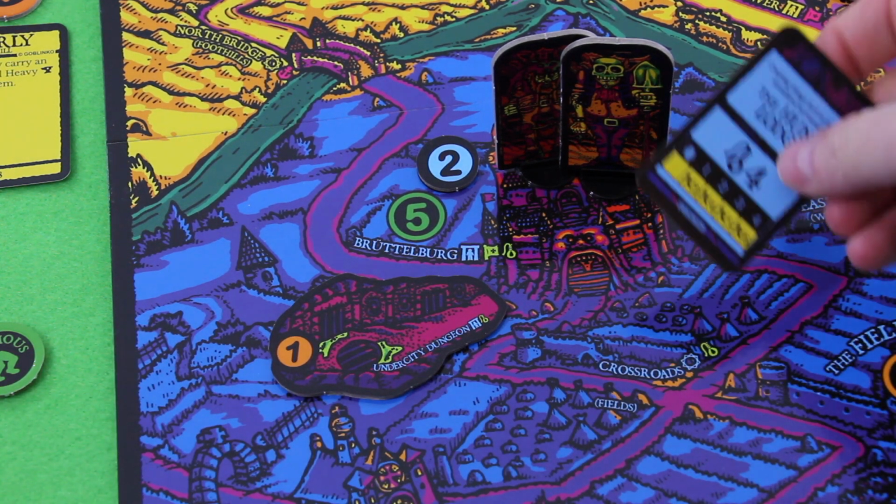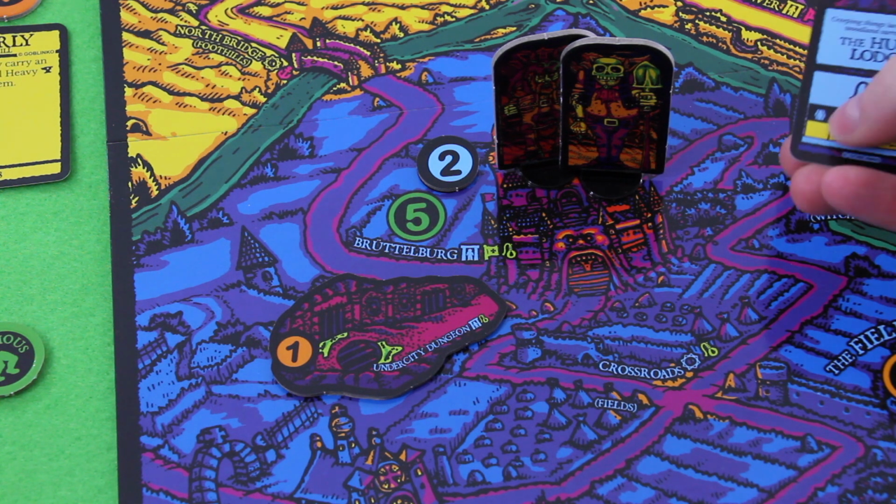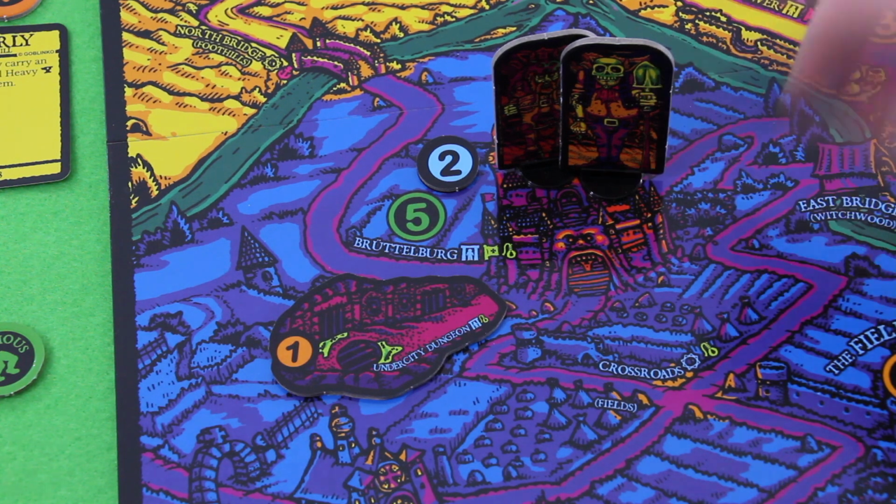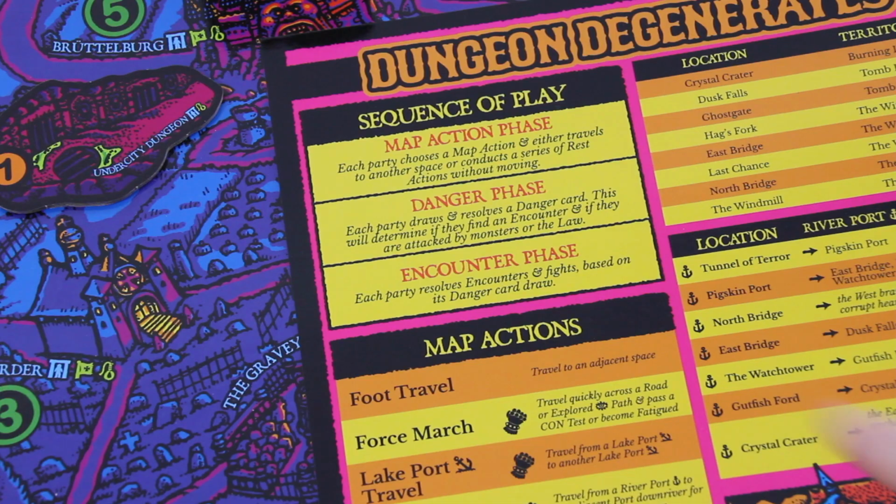So this was our very first, let's call it, encounter card. We are not drawing any encounters, we don't see any monsters whatsoever, so in this case we are perfectly fine. So we can skip the encounter phase right away and could move into the very next round, again starting with the map action phase. And I think I want to do at least one more round.